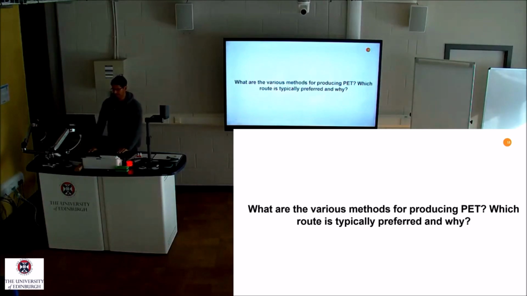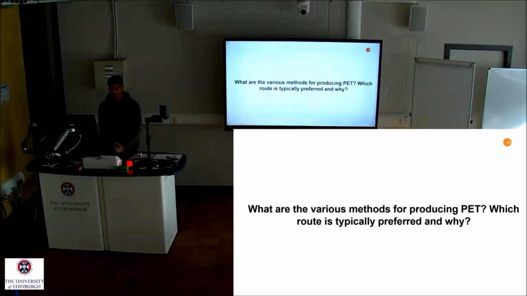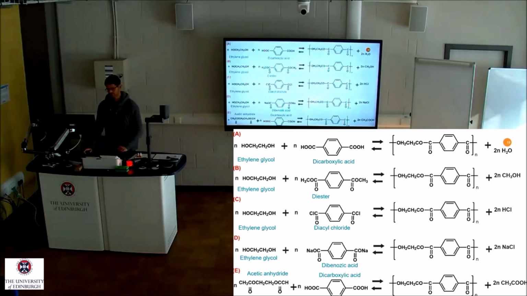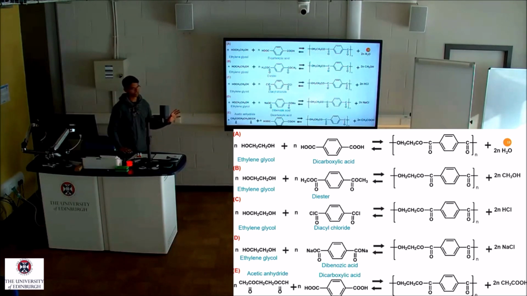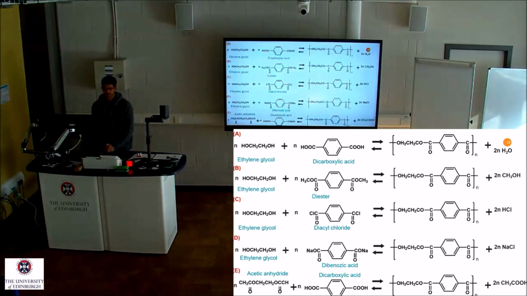So what are the various methods of producing polyethylene terephthalate, and which route is usually preferred? First of all, polyethylene terephthalate is a highly useful and high-demand polymer. That is why we are dealing with this question, and why we need to know the various processes available in the industry. These are the processes already pointed out by Sam, like 4 or 5 routes, which basically use different types of monomer depending on their reactivity and cost, and you get the same polymer. Here we are going to talk mainly about the first 3, A, B, and C, because those were mainly used in the past in the industry.